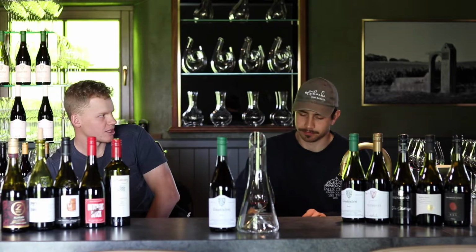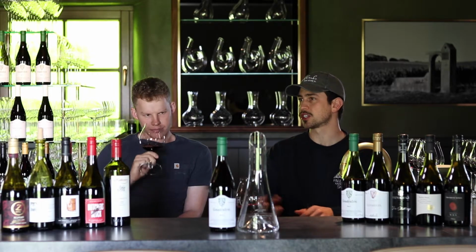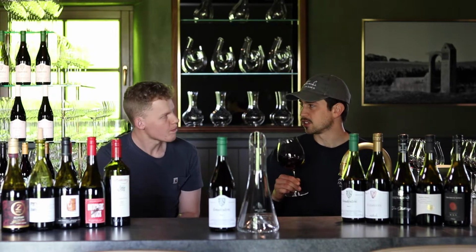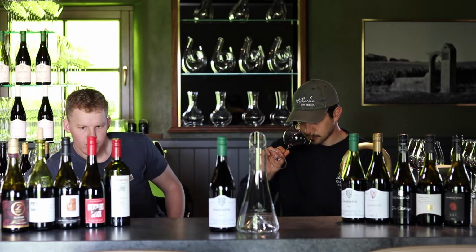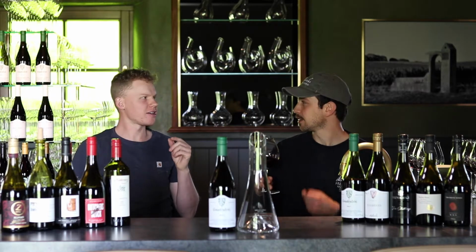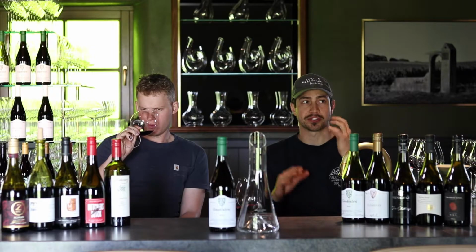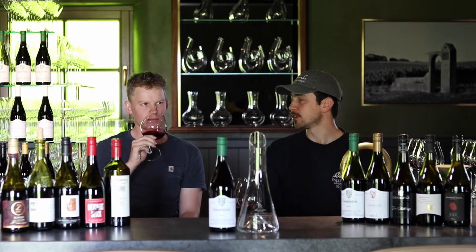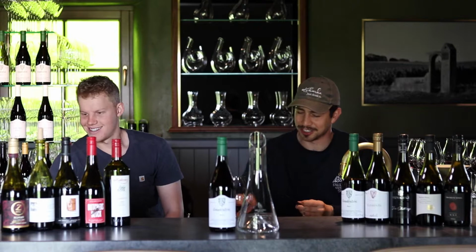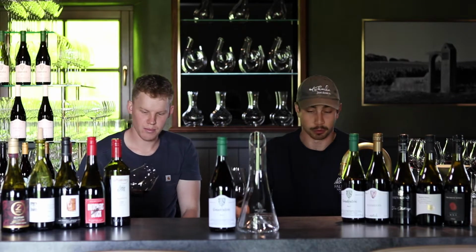It's quite spice driven. It's got a very dark character, perhaps a little tankiness or freshness about it, but yeah, very primary. I think the spice that we see actually comes from the fruit. There's not a lot of winemaking to this, which is great. I love it. It's crunchy, it's got good structure. Really fine tannin. Yeah, I was going to say almost like sandy. It's good. It's definitely a more restrained spice and structure driven style. I'm a very strict judge when it comes to wine, but I gave this wine 93 points. Wow. Which will be a silver.